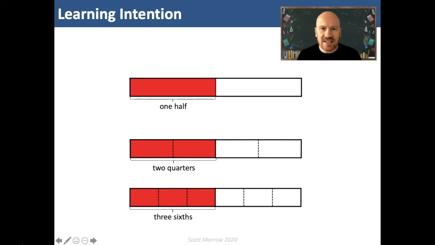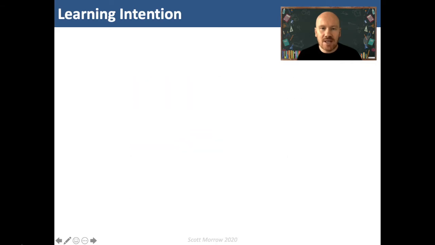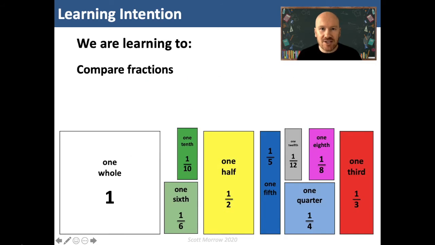Understanding equivalence is the key to understanding fractions as we go through school. Whether we want to add, subtract, multiply or divide fractions, understand decimal numbers and percentages, or simply compare fractions, if we understand equivalence, we're going to be able to make connections in our learning, and we won't have to rely on memorising processes that we often don't understand. Today we're learning to compare fractions, and we're going to use and develop that understanding of equivalence in order to help us.